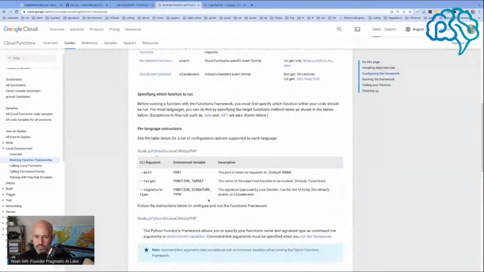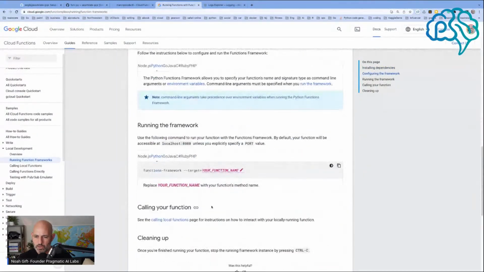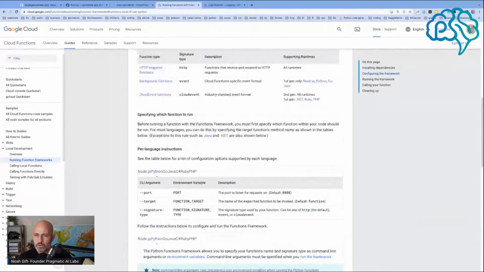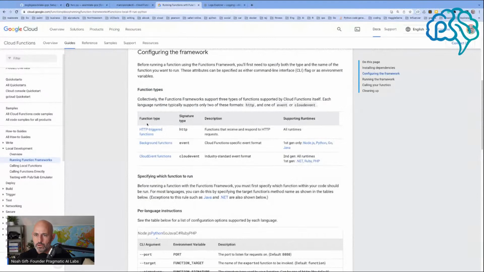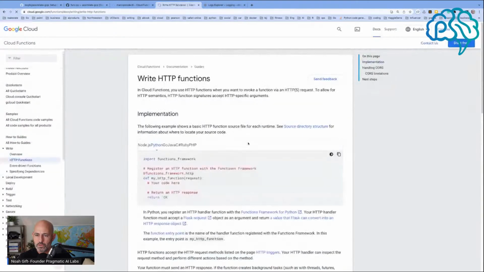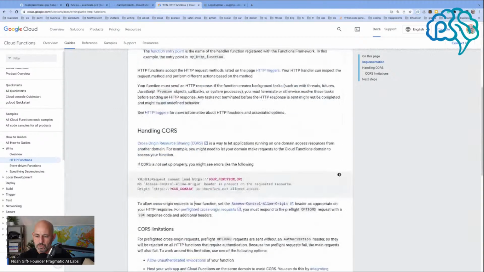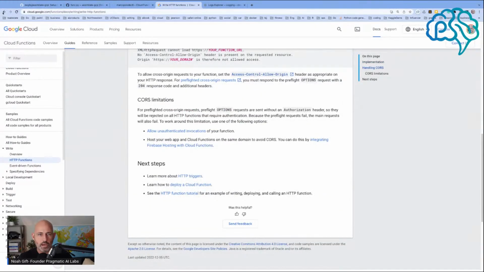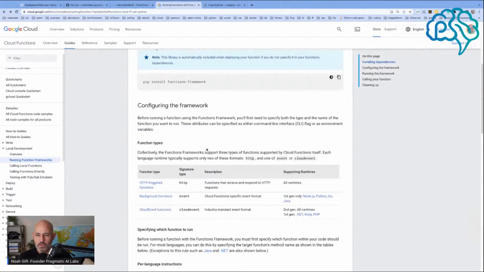So we see this. Oh, so Python. Boy, these docs are weird looking. So configuring the frameworks, import functions. So how do I test it locally though?